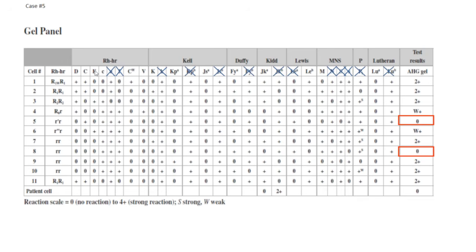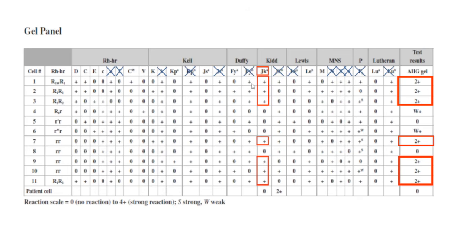But there's a lot of ones that we cannot rule out, including the big C, big E, the little c, the CW, the V, the big K, which is the Kell, commonly referred to as the Kell, KPA, the Duffy A, Lewis B, and M. Some of them we're not as worried about because they're typically cold reacting, as we mentioned before, like Lewis B and antibodies to M, which are typically IgM cold reacting, but others we would be worried about.